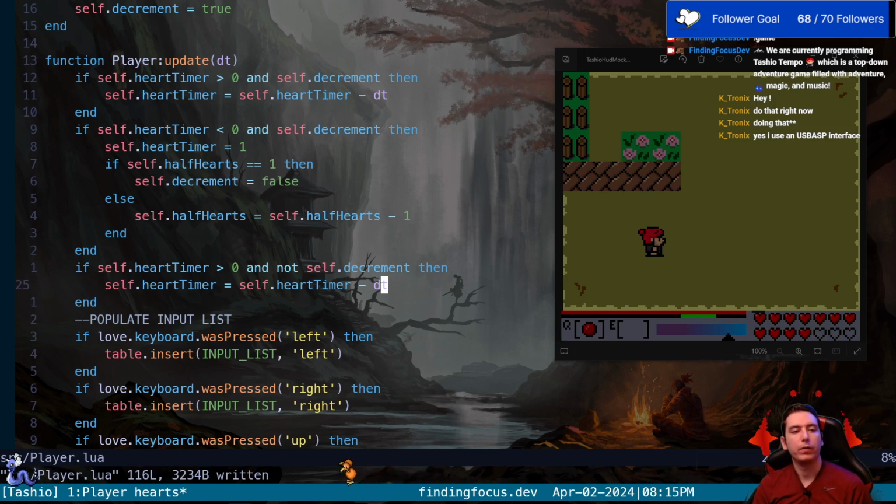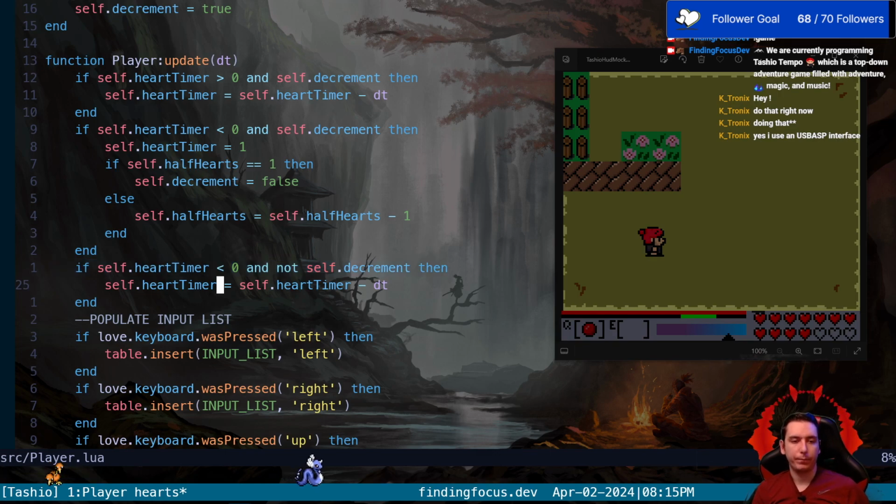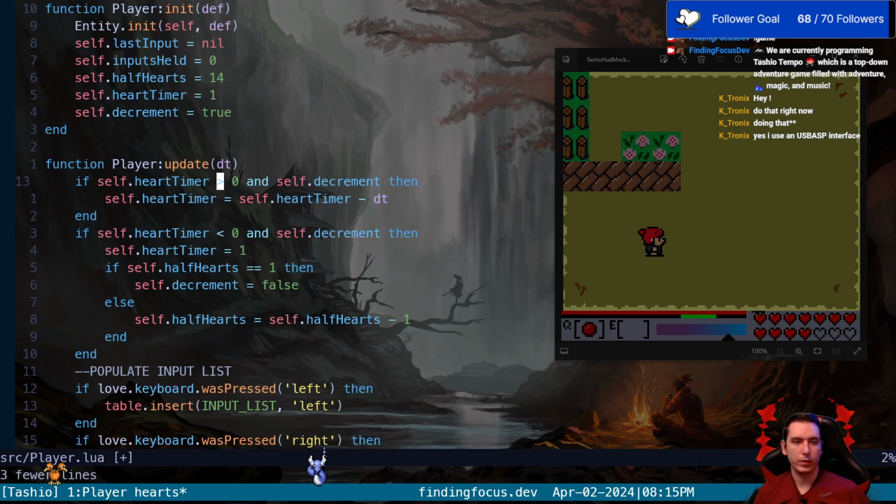What do we need to do? Our heart timer's smaller than 0, and we're not decrementing, then we're gonna still deduct our time. So we can do this a little differently. We don't have to do this twice. We know we need to reset our heart timer no matter what.